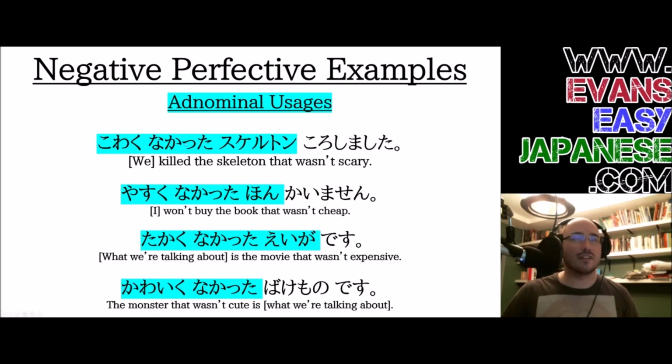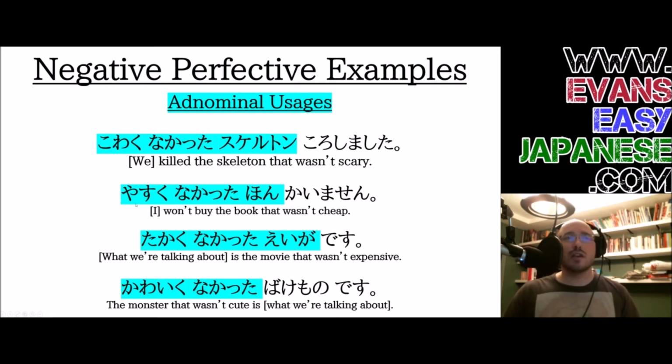Somebody killed the not scary skeleton. Since we're not mentioning specifically if this is a subject or a particle, there is a gray area here. But if it's me standing here being like, oh, kowaku nakata skeleton koroshimashita, it almost certainly means I killed the not scary skeleton. We killed the skeleton that wasn't scary.